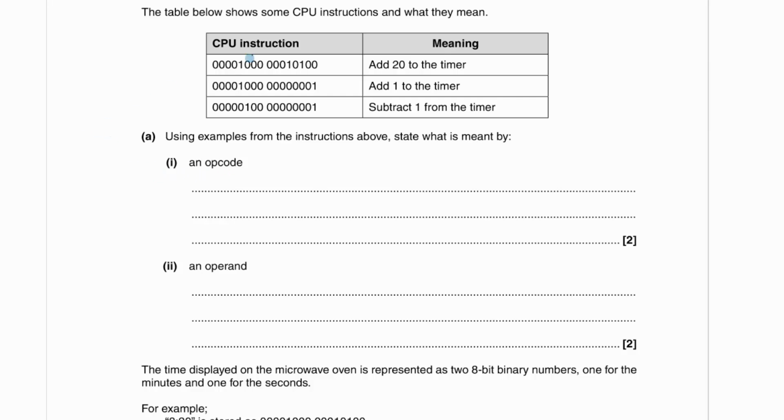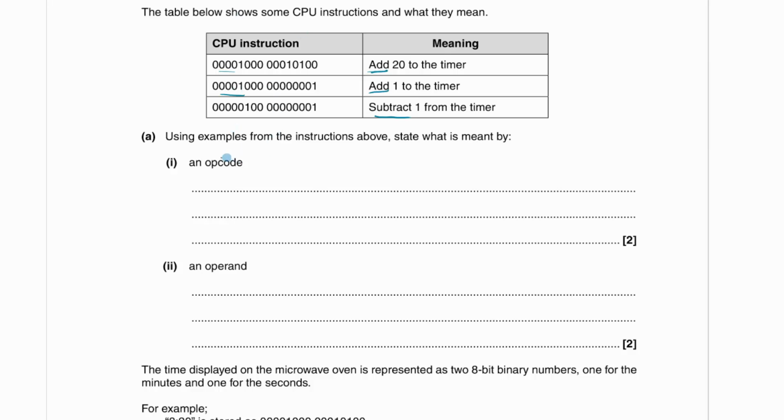The opcode is the part of the instruction that specifies what the operation is going to be. So this is the operation add here and here, so these are the opcodes in this written out instruction. Represented in binary, usually we write the opcode before the operand. But even if you weren't sure, the fact that this is the same binary number as this suggests that because they're both add, this is going to be the opcode and the second half is going to be the operand. And this one is about subtraction, and this is a slightly different binary pattern.